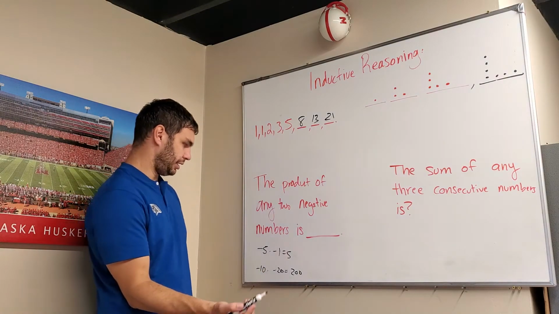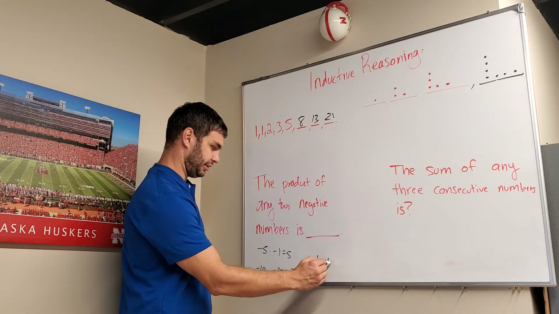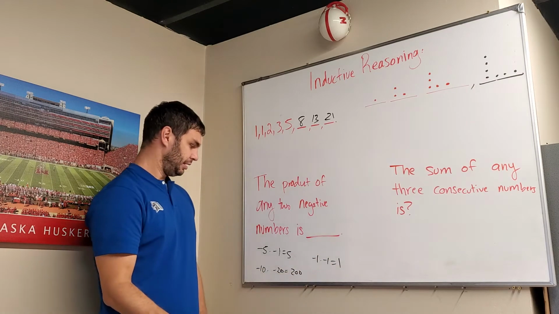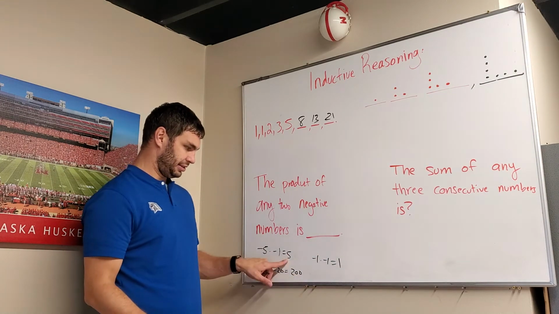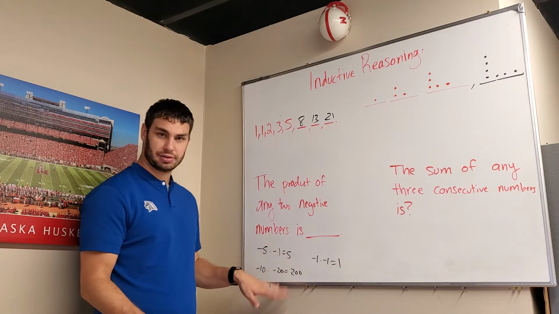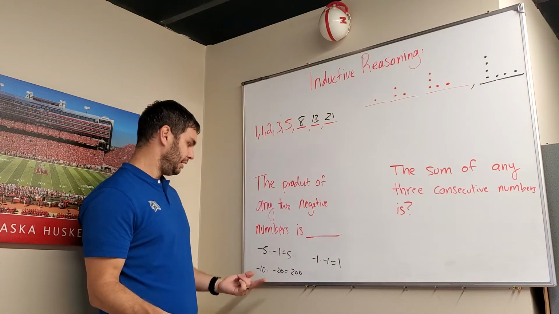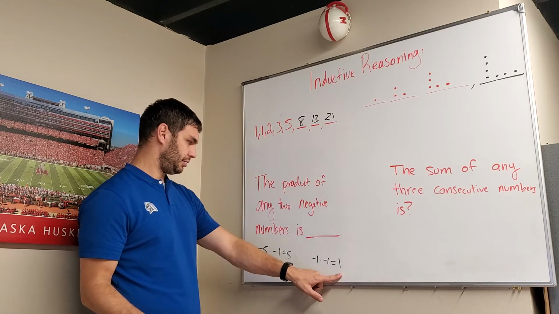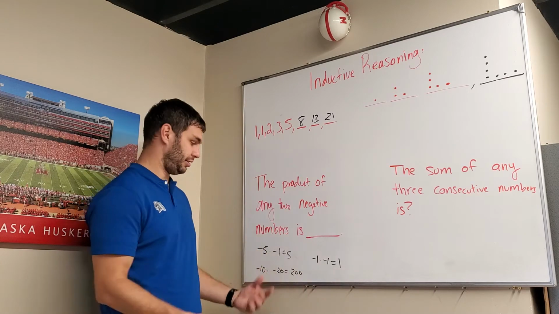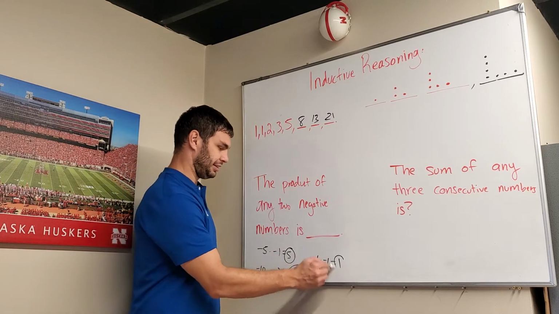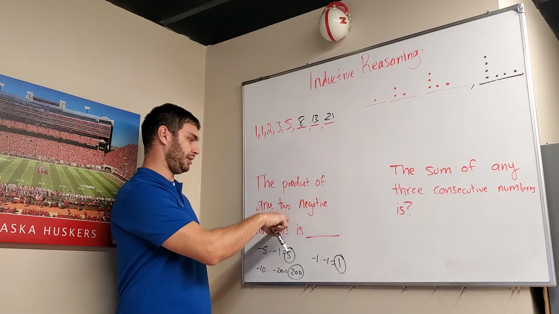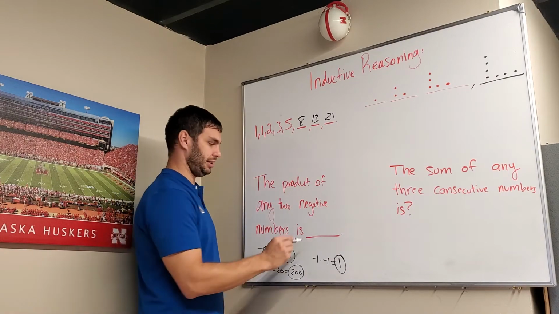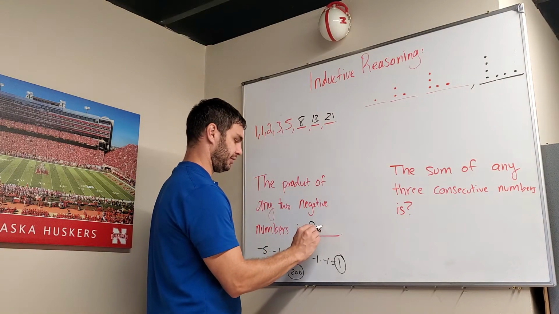Okay, let's just do one more. Negative 1 times itself. Negative 1 is a positive 1. So we're getting both evens, odds, prime numbers, all sorts of things. But if every one of these is positive, right, their answers are all positive. So we can decide that when we multiply any two negative numbers together, our answer is going to be positive.